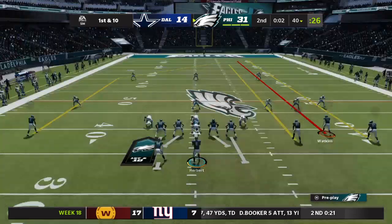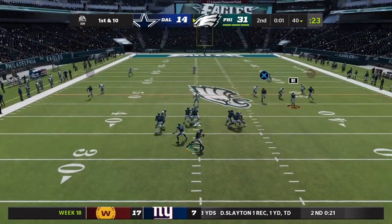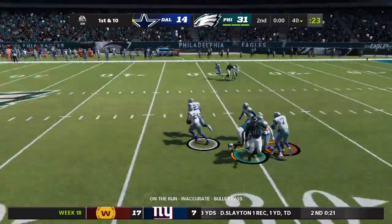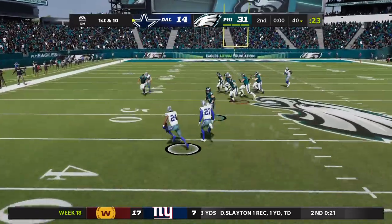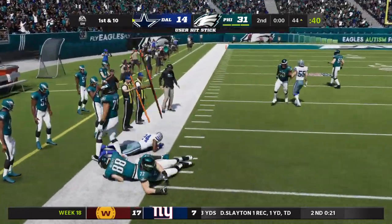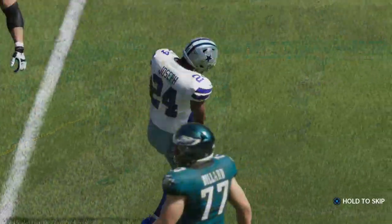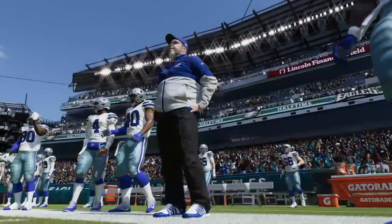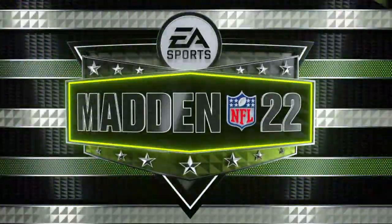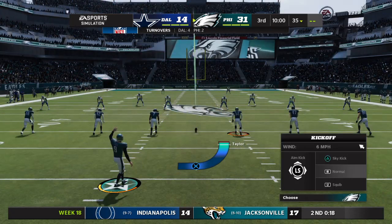Already at the line, this Philly offense set to go, and they'll have time for one play. It's 2 seconds on the clock. Rolling to his right. Going deep here for Watkins. Breaks through the contact, and he will be brought down as time has now run out on this first half of action. So we reach halftime in what's been a fairly one-sided game so far. And now due to apparent time constraints, we fast forward to the beginning of the second half.